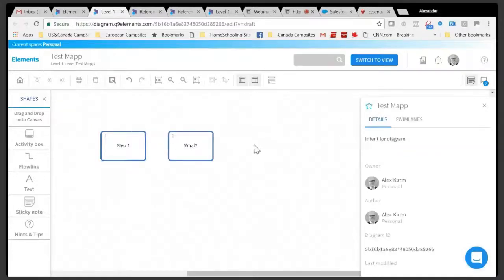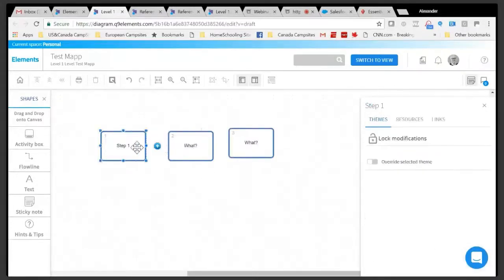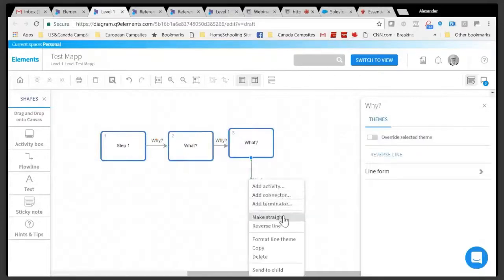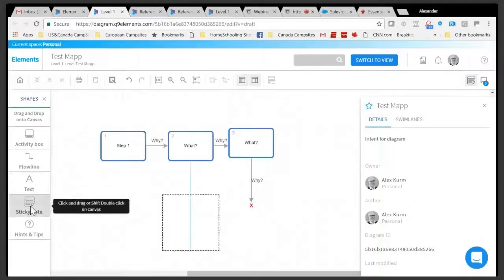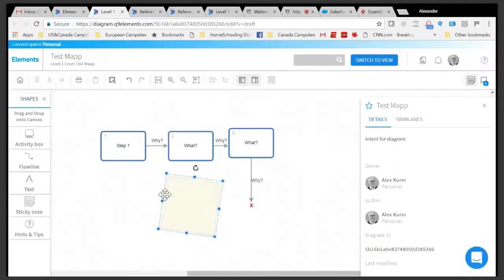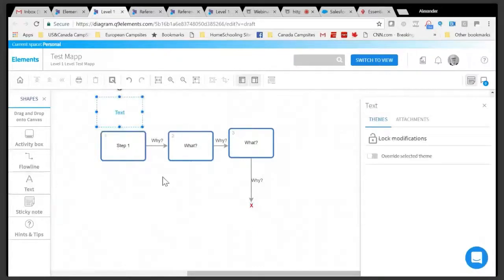double click the canvas and boxes pop up. From one box to the next, you just basically drag and drop arrows in, and it's pretty straightforward stuff. You can add terminators. There we go. Most of the stuff is, well, everything is basically drag and drop. You can drag in stickies and put notes on there, text boxes, so on and so forth.